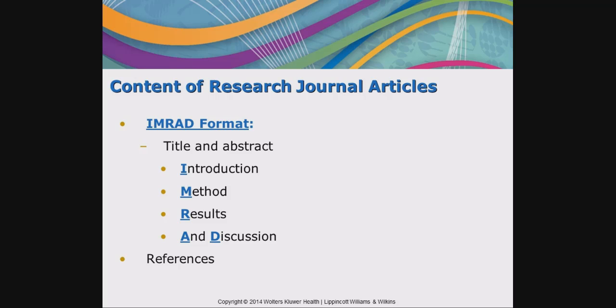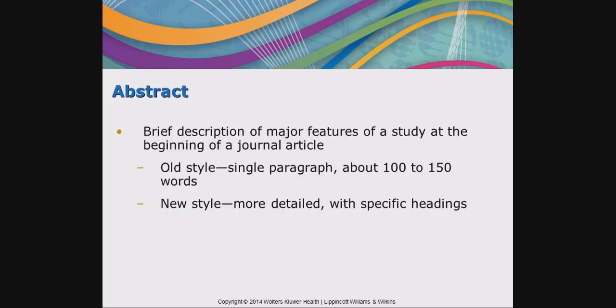And look for them. Page 69 and 70 in your text rock, because it really takes you through the questions to ask about critiquing the research. And these are the areas you're going to look for in every research article. First of all, you're going to look at the title and the abstract. It's going to be a brief overview about the major features, and it's going to be a snapshot.